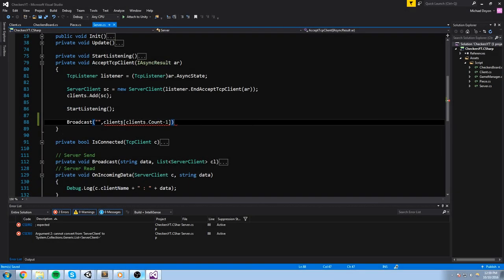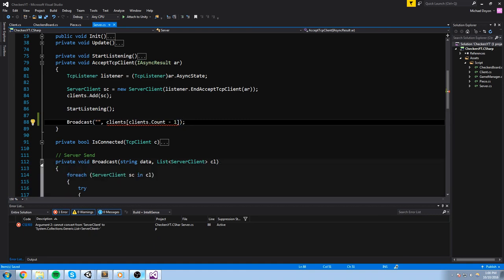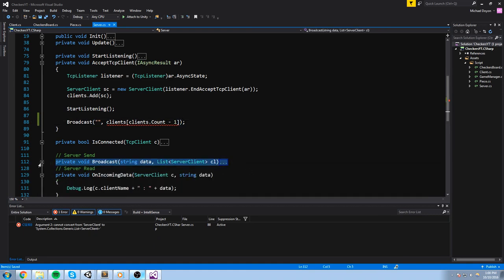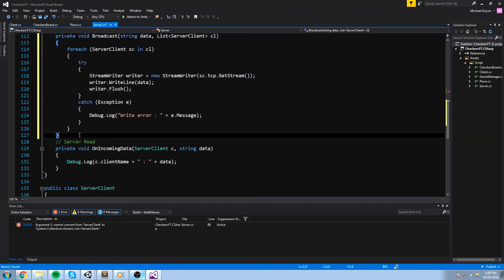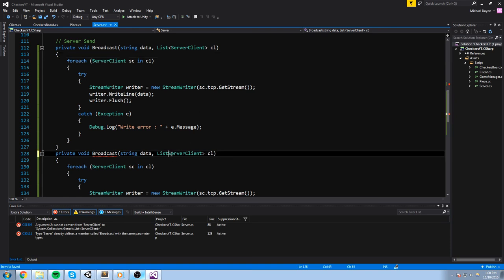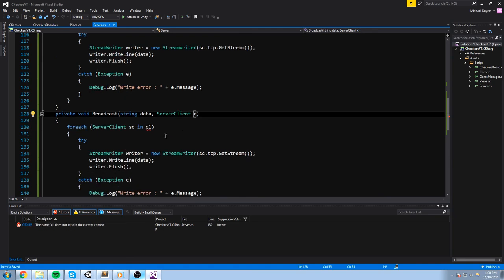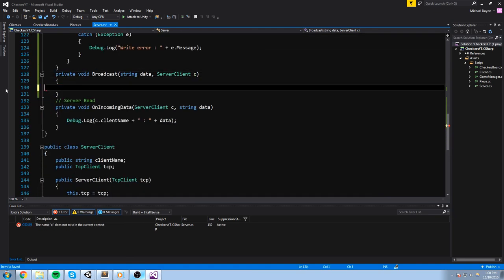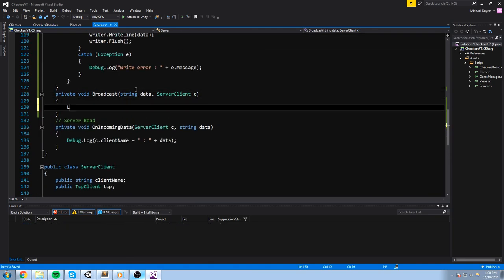Unfortunately, our function does not take in a client, it takes in a list of clients. So what we could do is just put that in a list, or what I would rather do in this case is create an overload for that. So I'll just copy this, and we're going to paste it down here. Keep it the same exact name. We're going to be creating an overload. So simply change this for a simple client. I'll just call it C in this case. And what we're going to do in here is create a new list, a new list of server client.